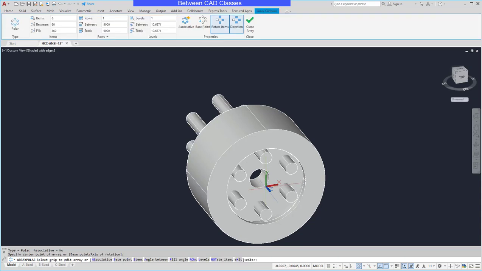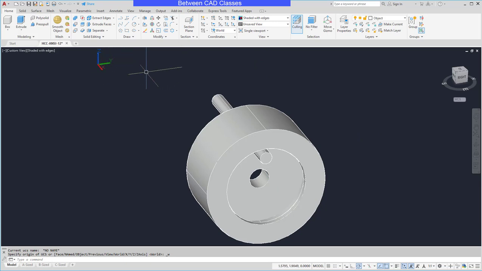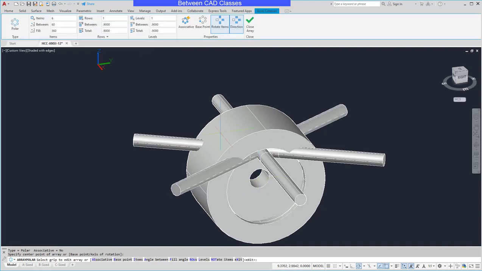Now, one thing to note, because I had already changed my UCS, I only had to pick 1 point because the XY is there. So that worked pretty quickly. I only had to pick the 1 point, but let me back up here and show you that if I went back to the world coordinate system, it's going to want to array in the XY direction, and that won't work. So I'll choose my array again, and I'll select my object and enter.